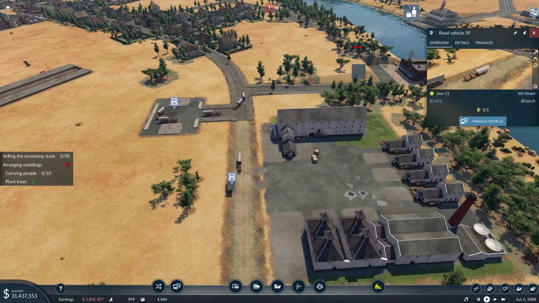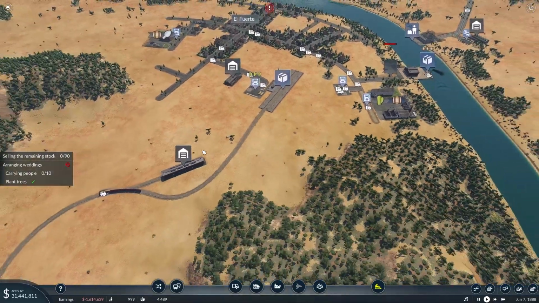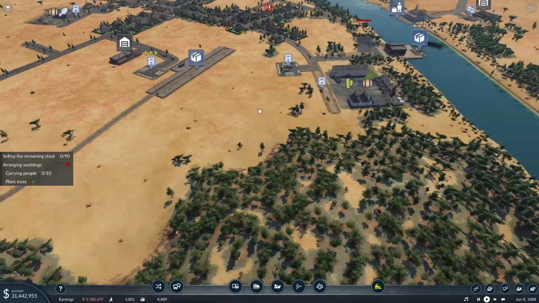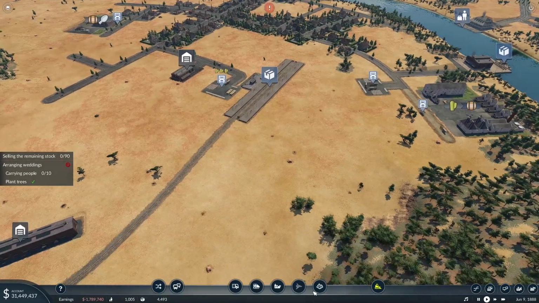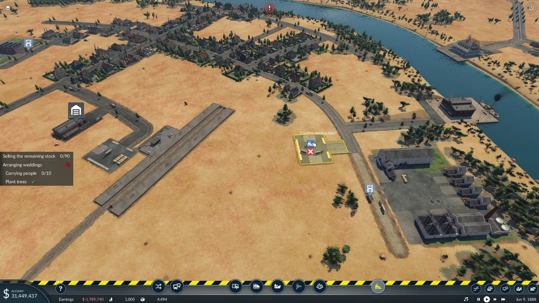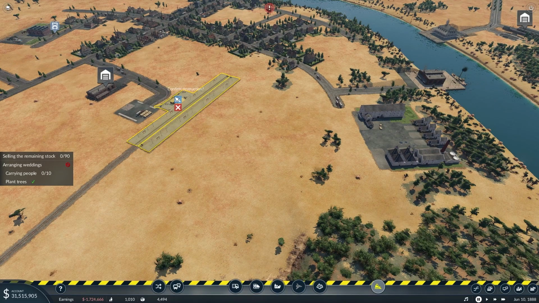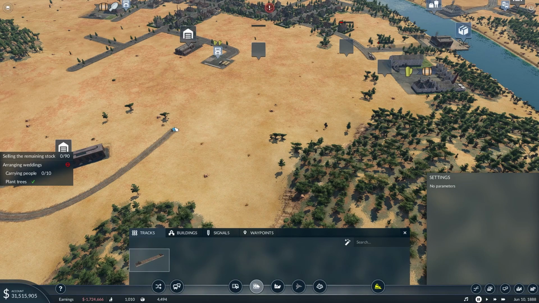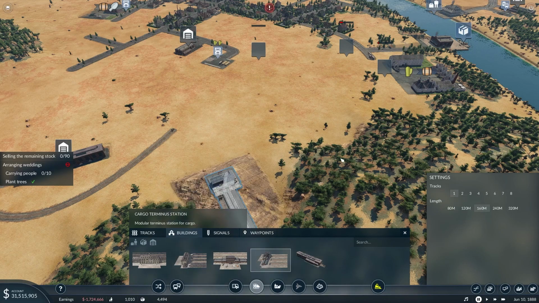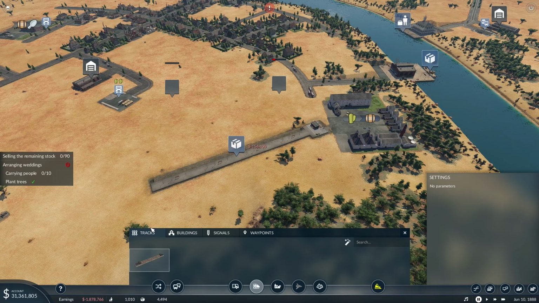Yeah, we're just not getting the amount of cactuses we need to, are we? I guess, here, let me redesign this. Freeze time. And then we will go rail, or we'll put a cargo station in first. There we go.